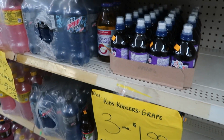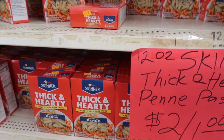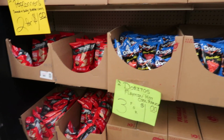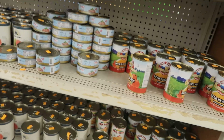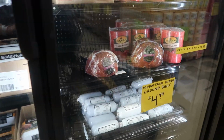Now, a couple of things that I try to keep in mind. First of all, hardly any of what I purchased is a necessity. I mean, I'd probably argue that the coffee is a necessity for me, and if you're a coffee drinker, you probably understand. But I was trying to stock some snacks and some things that I thought would be helpful here in the summer months, especially as we're coming and going from lots of different activities.